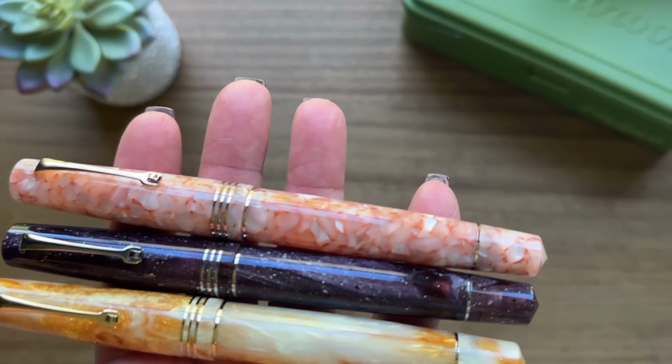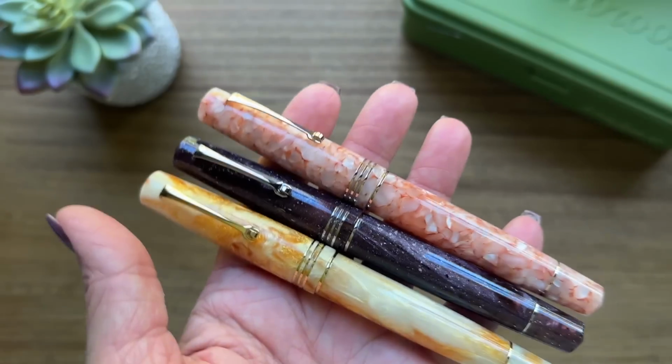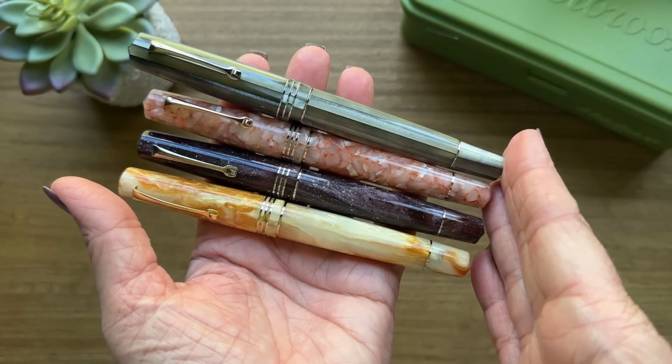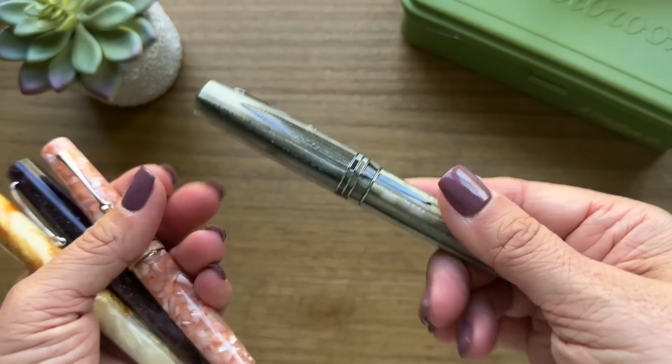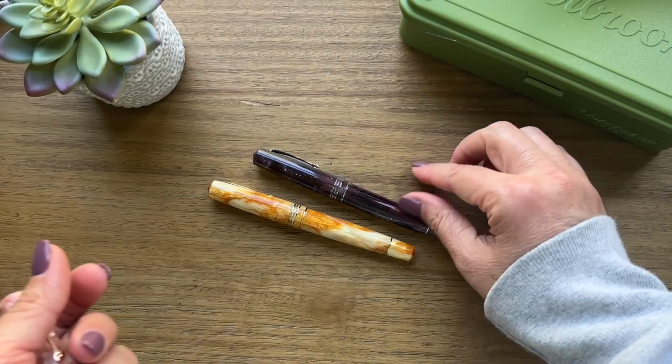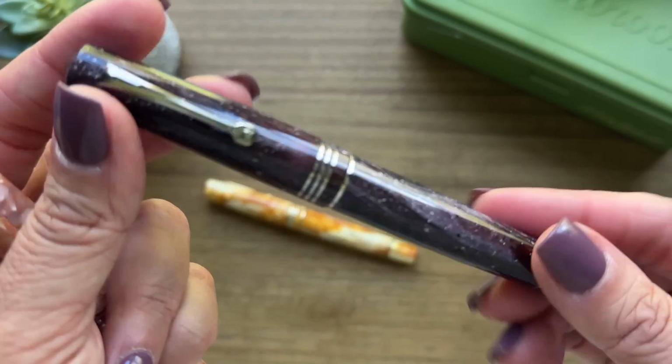So let's look at that sand again next to these. You can see the size difference. It's definitely bigger. I never post my Momento Zero Grandes. This is the Andromeda. This was the Stilo in Style Black Friday special.